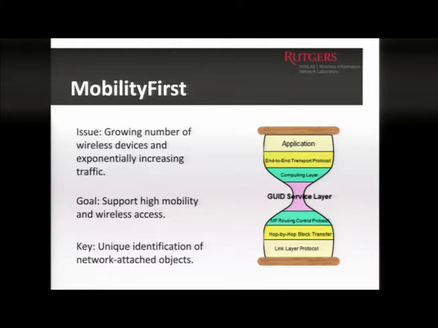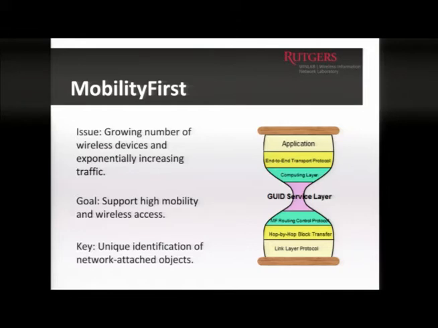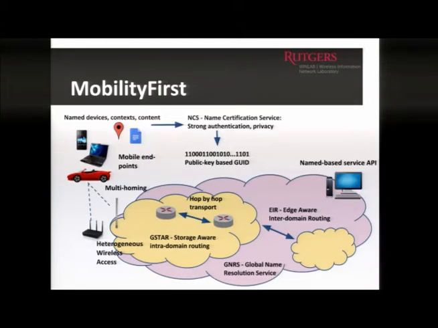Mobility First is a clean-slate approach to redesigning the internet, developed here at Windlab. The reason for this new design is to cater to the large number of wireless devices — phones, laptops, wearables, Google Glass, sensors, vehicles — since the IP-based architecture has too many flux and disconnections. Just like IP has its narrow-waist design, Mobility First has a narrow waist using the GUID, a Globally Unique Identifier, so every object is identified by a unique ID and the network figures out where it's located.